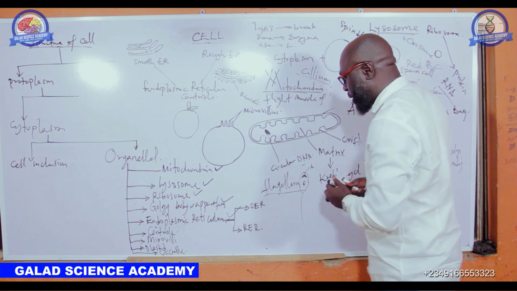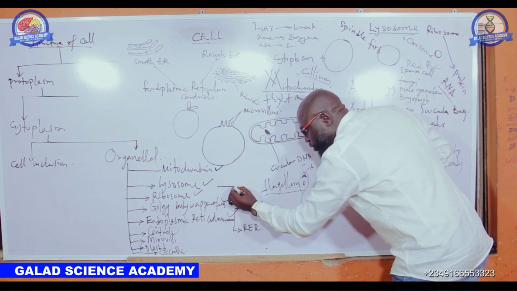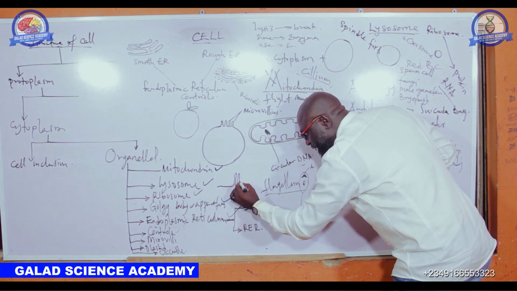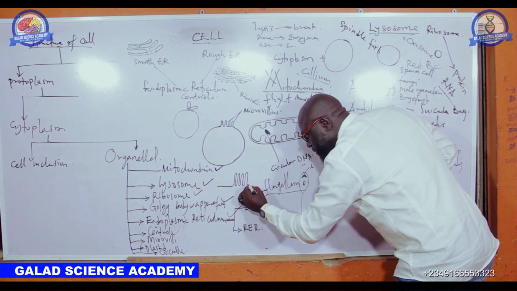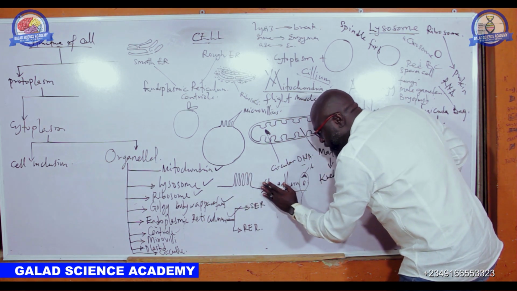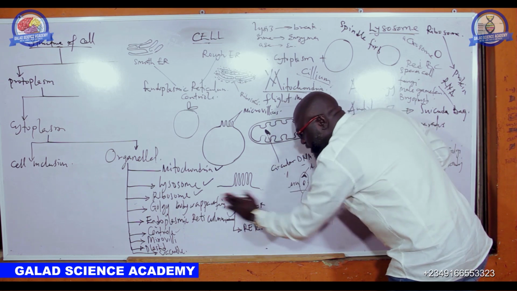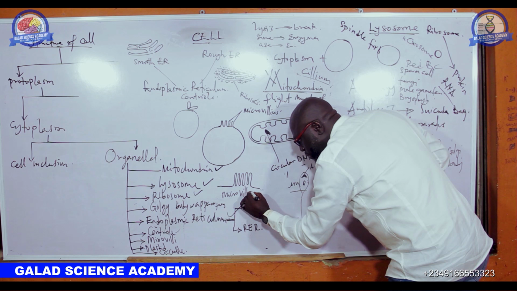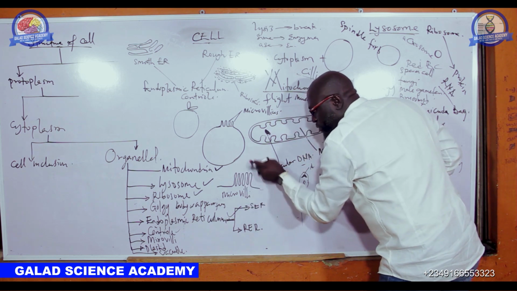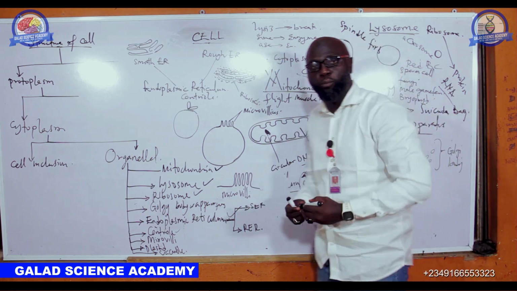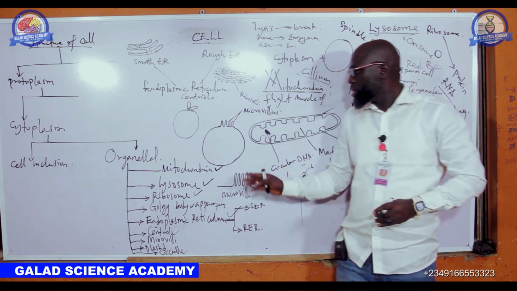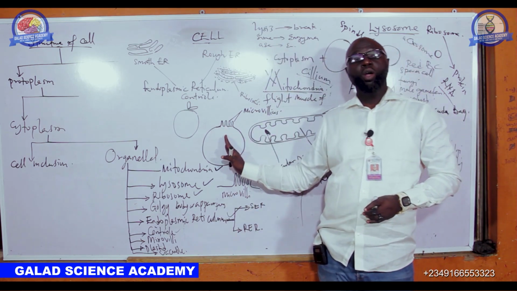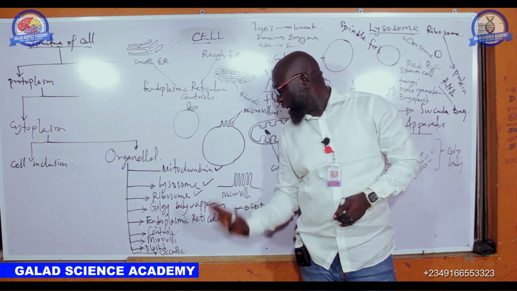This is microvilli. This is the normal structure. It looks like this, the actual extension. So this diagram is for microvilli. This microvilli is used for the absorption of digestive particles, and that's what microvilli do.